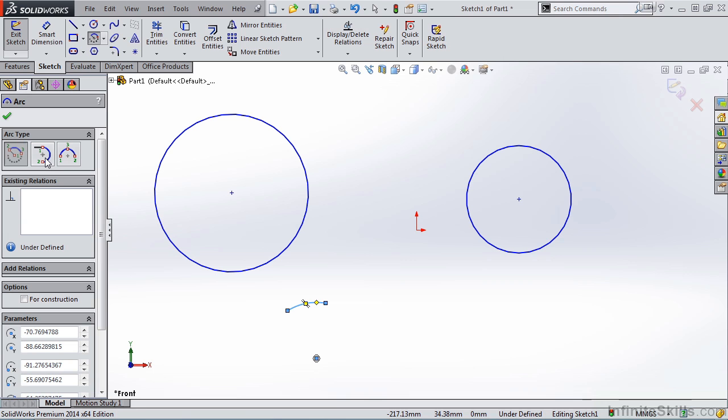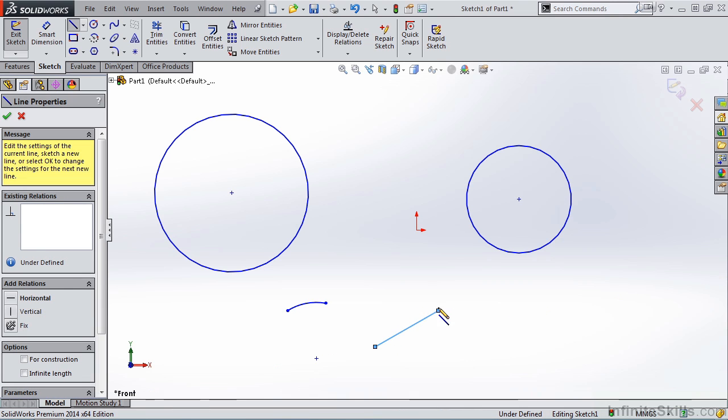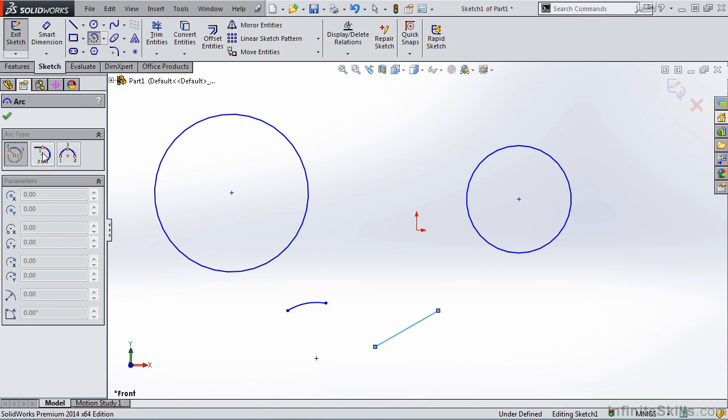The next option is tangent arc. So I am going to first draw a line, because this arc option must be tangent to existing geometry. So once I have that line in the screen, I select my tangent arc, I go out to the screen, select the end point of this line, and notice I have a tangent arc, and based on where I move the cursor to, it will flip the arc from one side to the other.